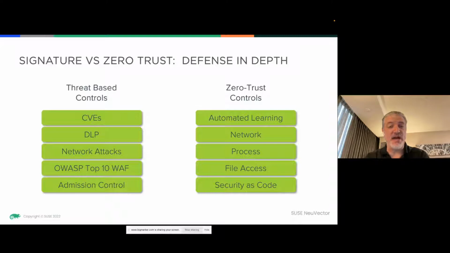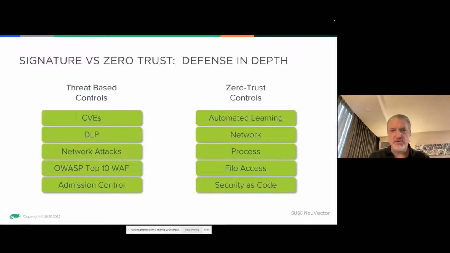The reason is that it is constantly being added to, and there are 0 days. A 0 day means that it hasn't been published as a CVE, so we do not have a definition for what it looks like, how it attacks our environment, how it tries to infiltrate, escalate privileges, those kinds of things.